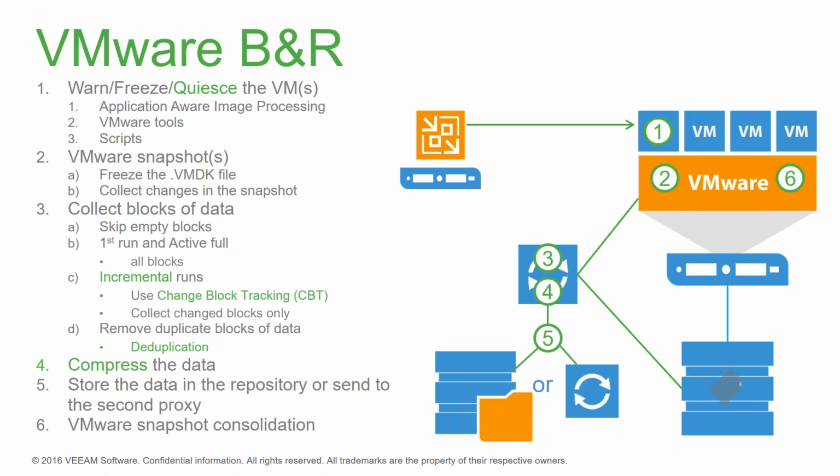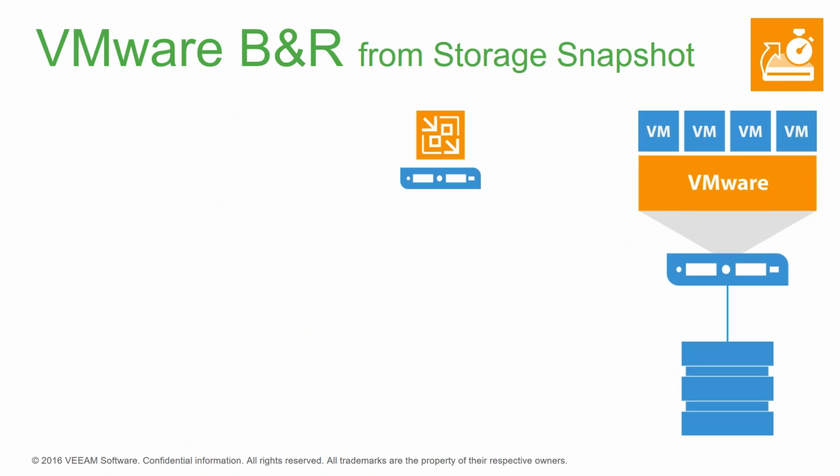At the very end, we're going to do our snapshot consolidation. Now, this is going to take those redo logs and put them into the VMDK file. Now, this is where we can run into that little nasty thing called snapshot stun. Snapshot stun is what happens when we're doing that snapshot consolidation, and that is taking a lot of work, and the users actually get affected by it. It's a bad thing.